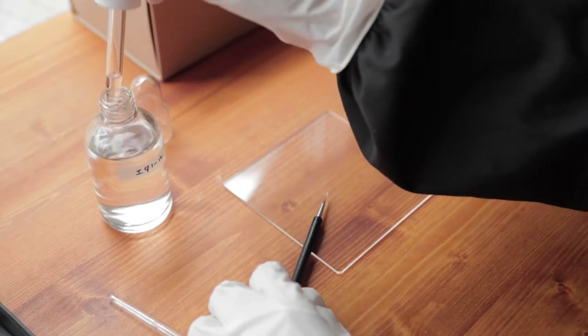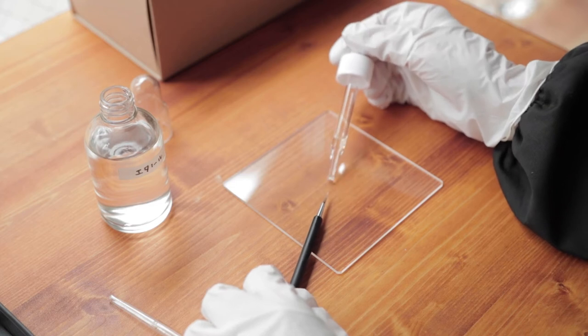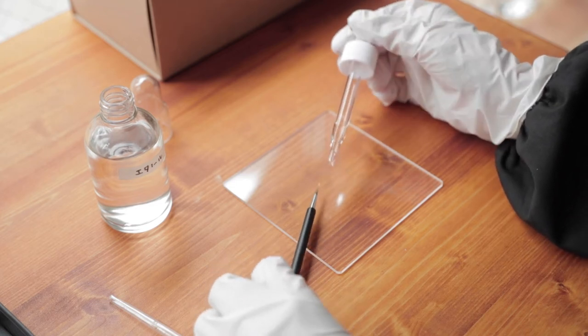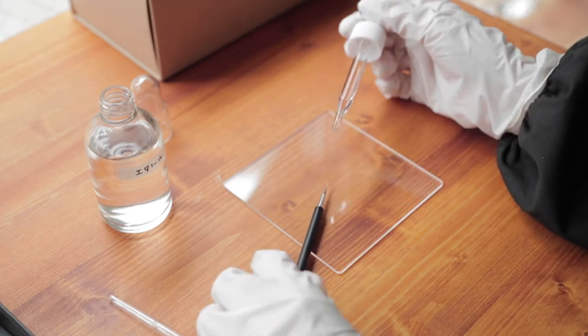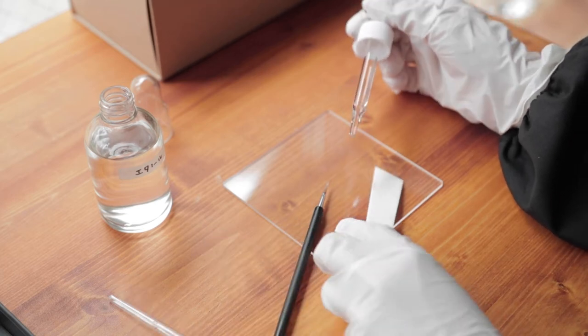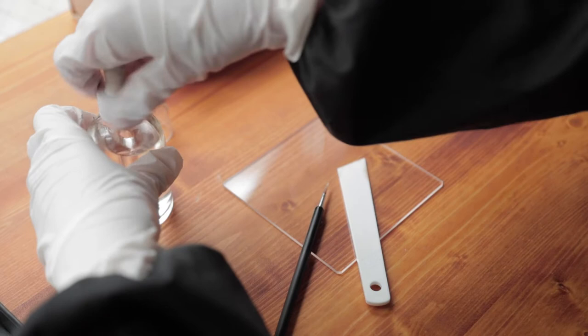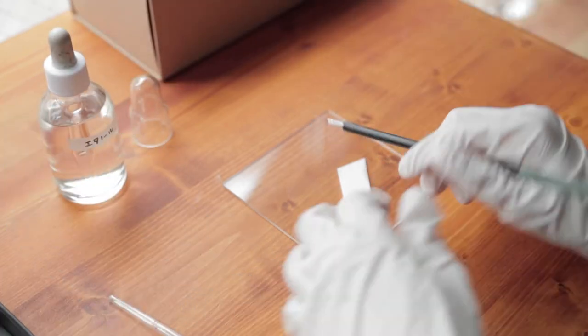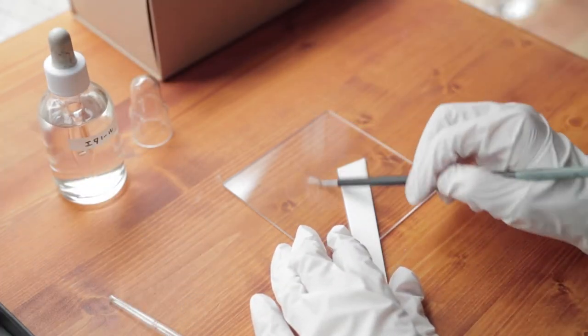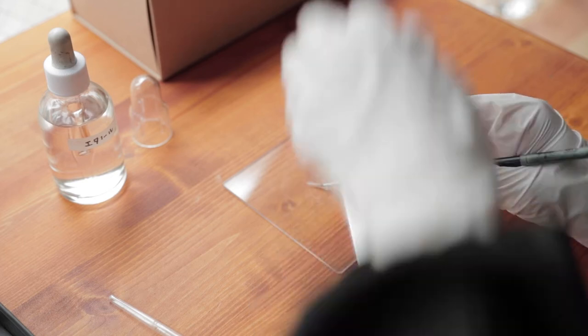Step 4: Painting. Prepare the fine point brush first because we will use it after making black urushi. The fine point brush you have already used has an ample amount of oil on it. Oil prevents urushi from hardening, so when you use the fine point brush, remove the oil first.